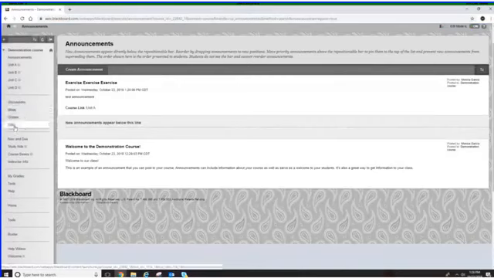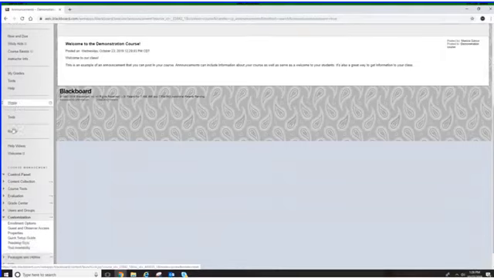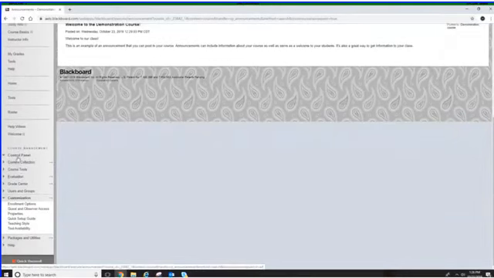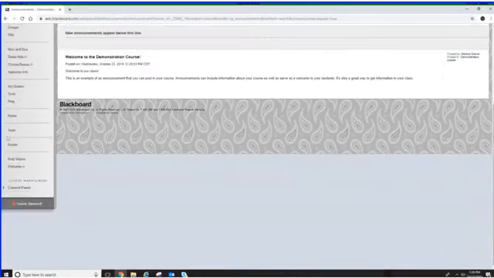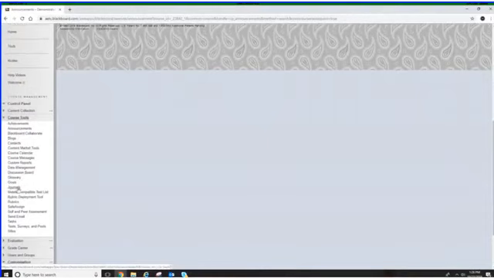Now, if you don't have these in your menu, I'm going to show you, we talk about going to your control panel in your webinar guide. When you are in the instructor view or course builder view, under course management in your menu, it'll look like this. It'll say control panel. You just click the arrow and it's going to open up your menu. All you have to do is go to course tools, expand that, and all of the tools that we are talking about are listed here under that section.